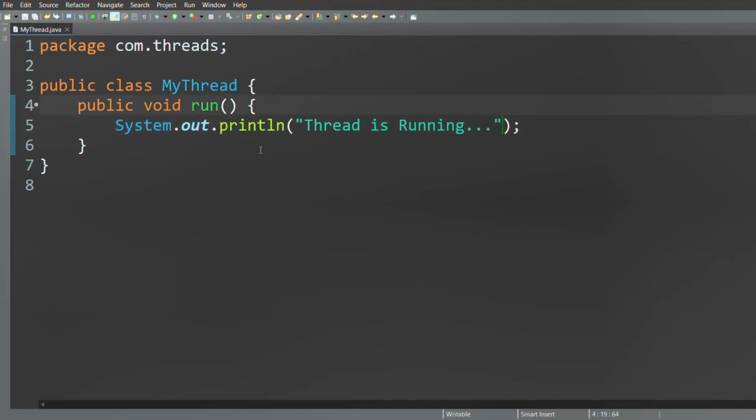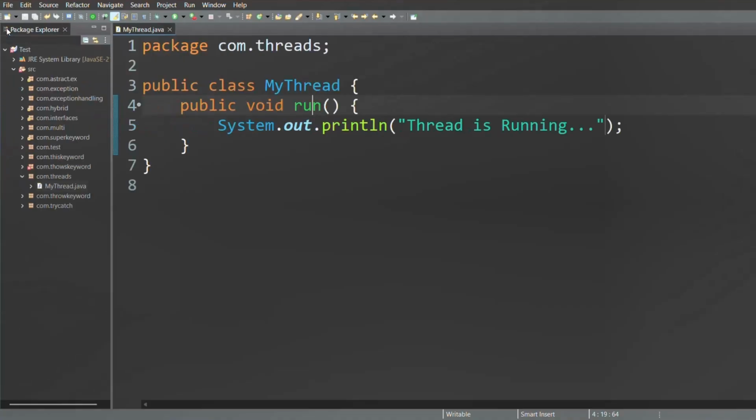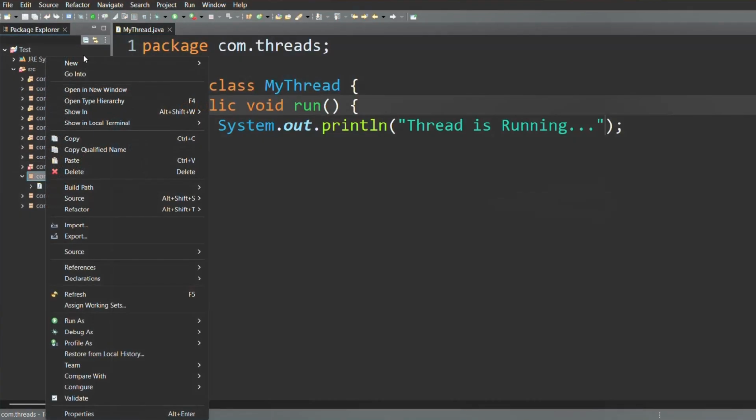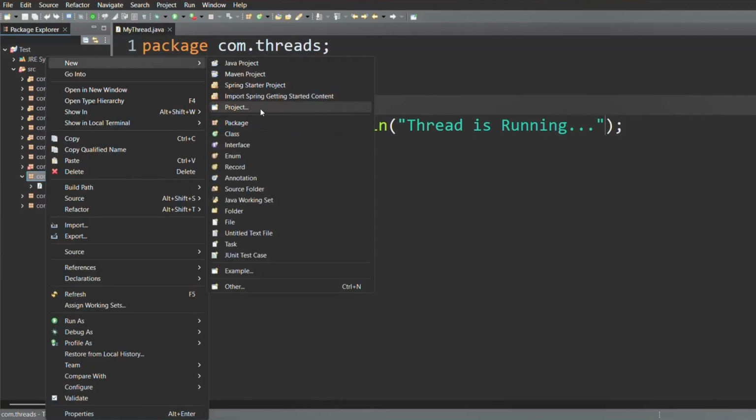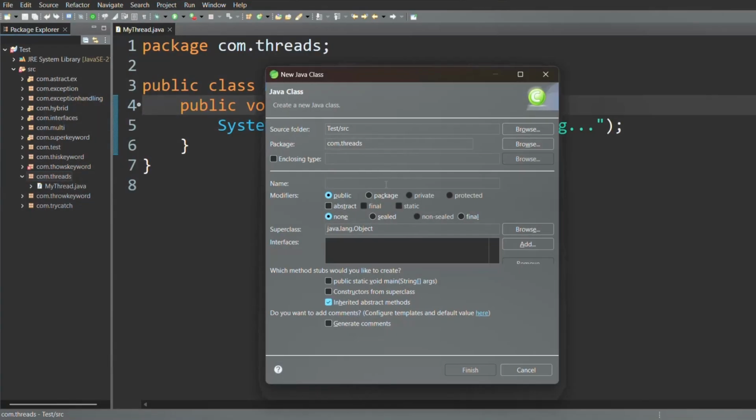Okay, run. Now we'll create another class, in which we will create the object for the class. We'll go to new, then class, and here we will give the class name as Test.